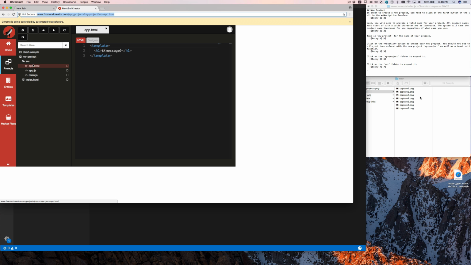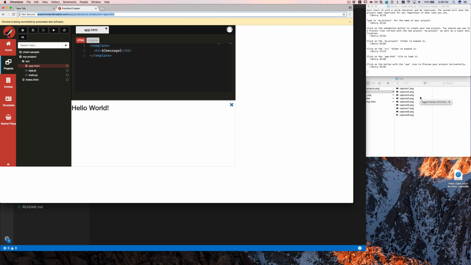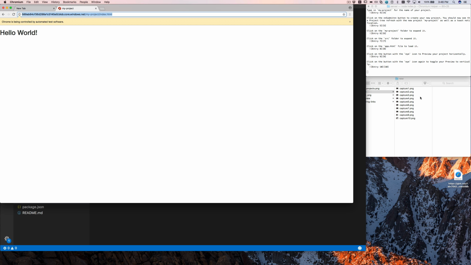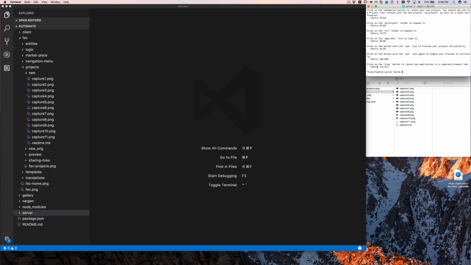It's going to click on the preview and toggle the preview buttons just to make sure that's working. You'll also notice that you see a little icon. I added that as a Chrome extension just to make sure it works. But you'll see here that it's gone through the whole process of creating everything, which is pretty nice. And then after I think 10 seconds, it's going to go ahead and stop. I'm going to kick it off now. So that's pretty cool.